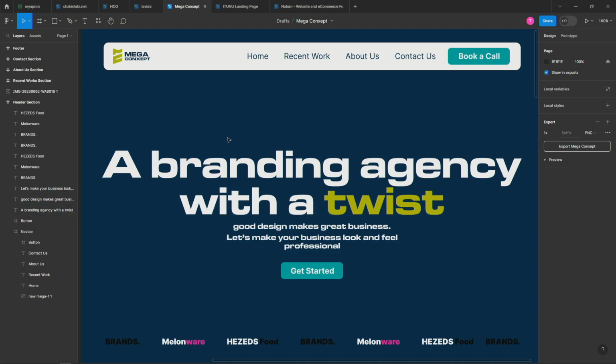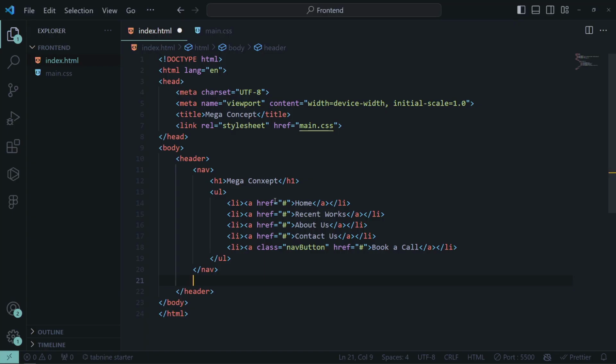The hero section is usually located in the header section. So the hero and the nav are usually located in the same section, which is known as the header section. So inside of this, after our nav, we're going to create our hero section.